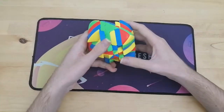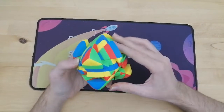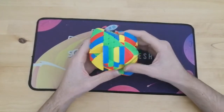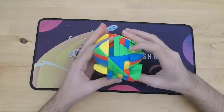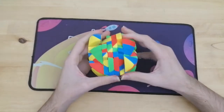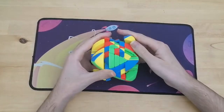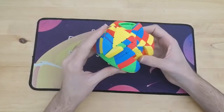Alright, let's see. If you're watching this as a tutorial, this part isn't really difficult, and there's no set algorithm to solve this. It's a lot of trial and error, so I do recommend just trying this out. Anyway. Let's find the green and blue corner. I'll start from that.